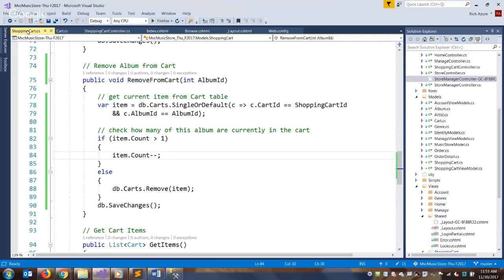Are there any questions about the methods as we've written them, or how this should work?